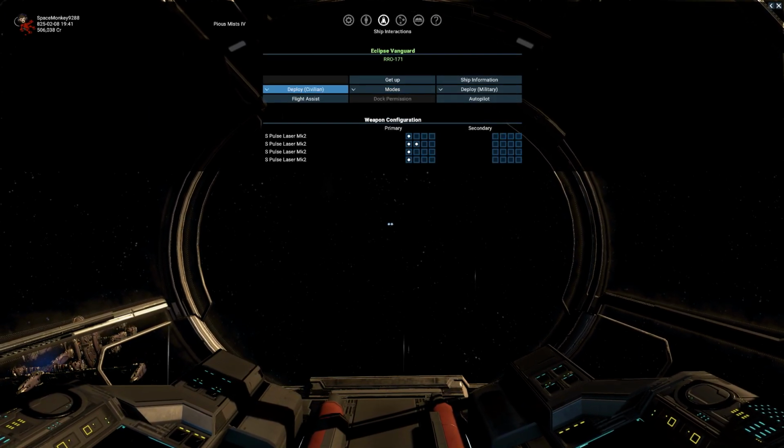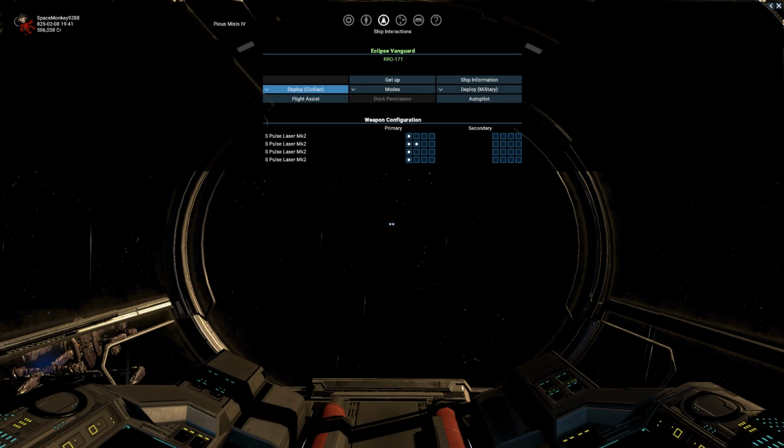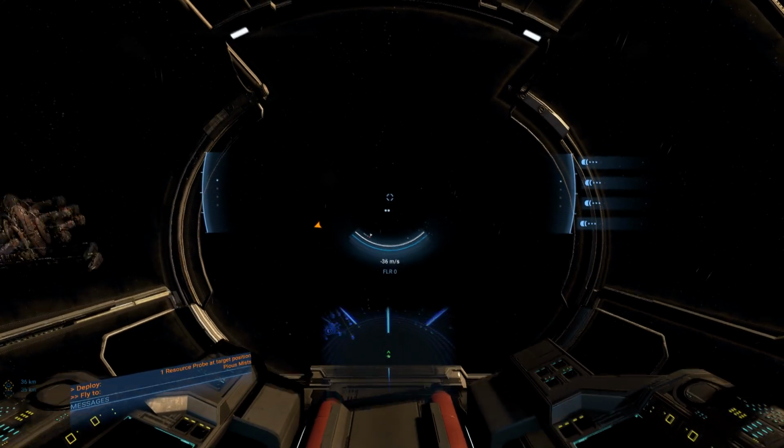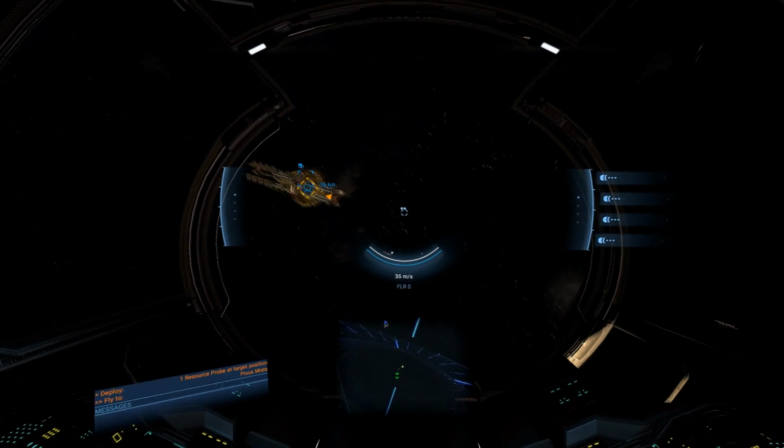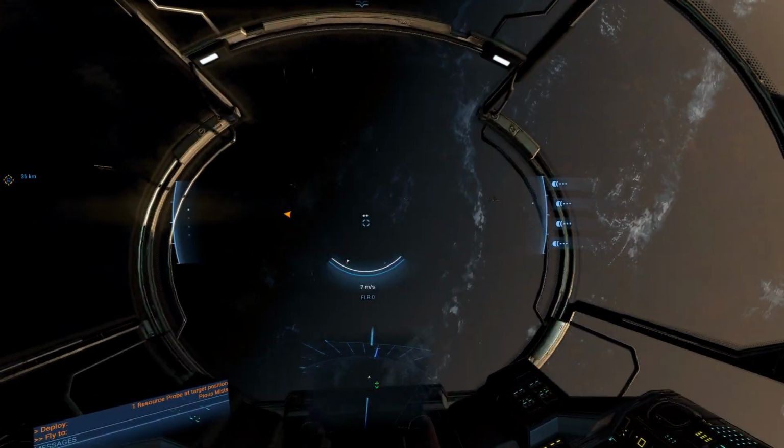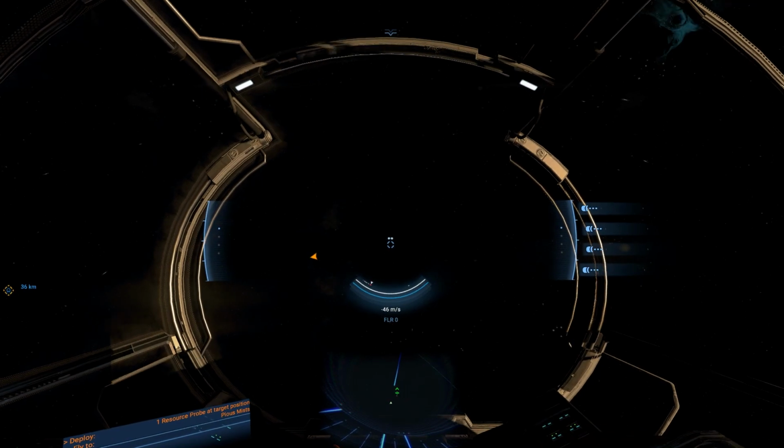Deploy civilian, please. Nav beacon. Now, where is that grav anomaly? Okay, I'm being pushed away from this direction.